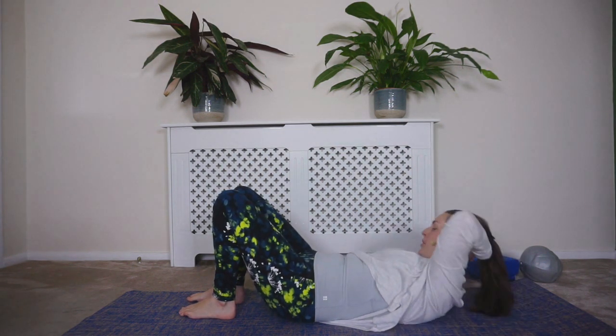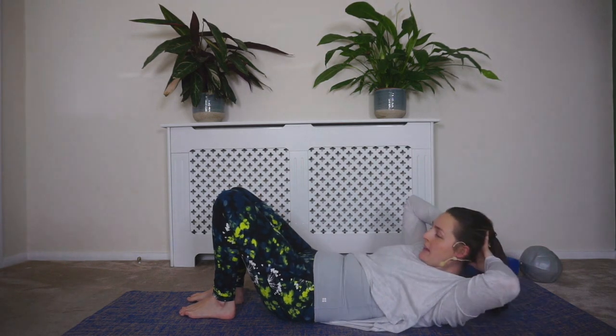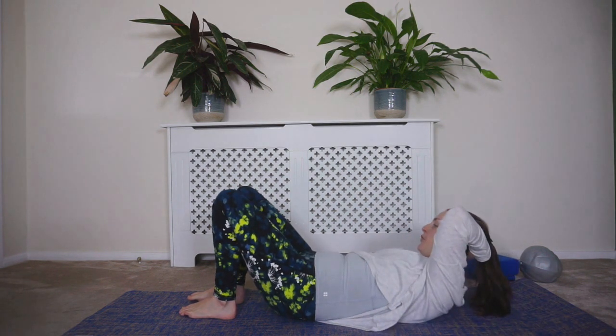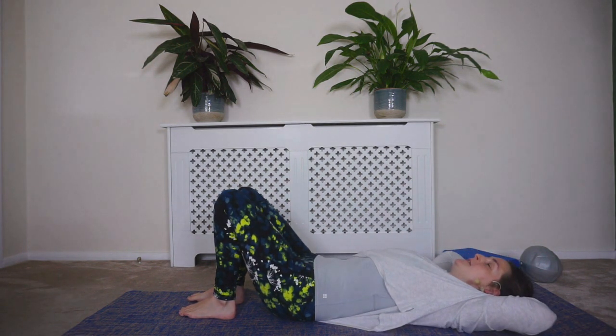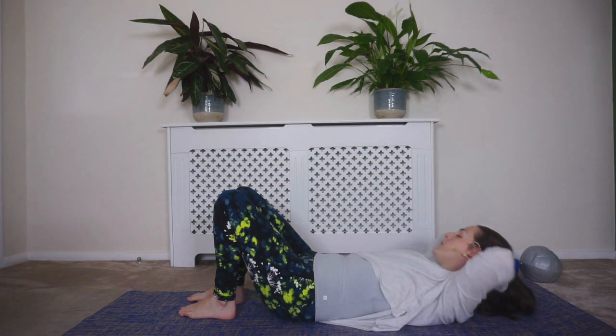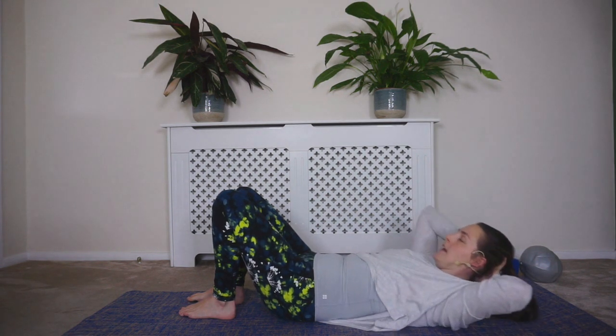And then we're going to lift up and look to the right knee and lower. Lifting, looking to the left, and lowering back down. So it's just a little twist movement as we're looking to that opposite side, just kicking in those obliques a little bit as well. So drop. Good. So looking to that knee and lowering.